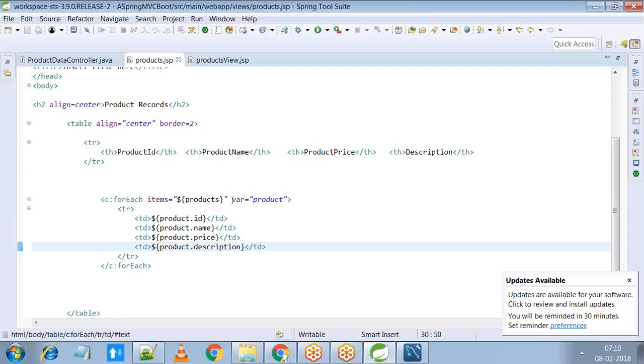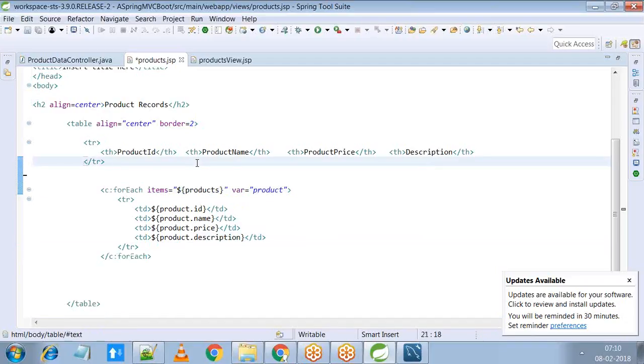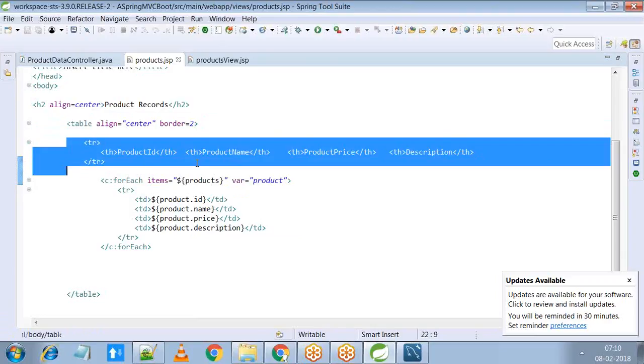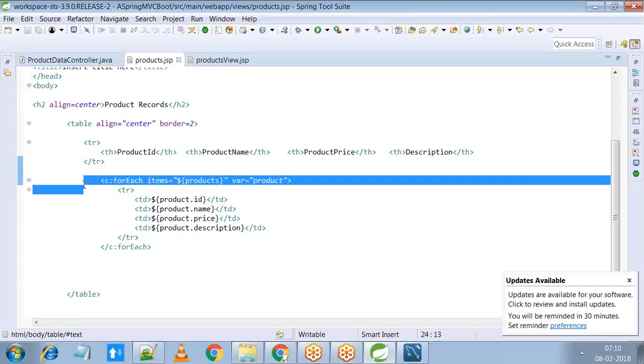Now you can check this. You see, this JSP, when it is invoked, it creates a table. It adds a row with the column headings, and then it will iterate through the products list using this for each loop.